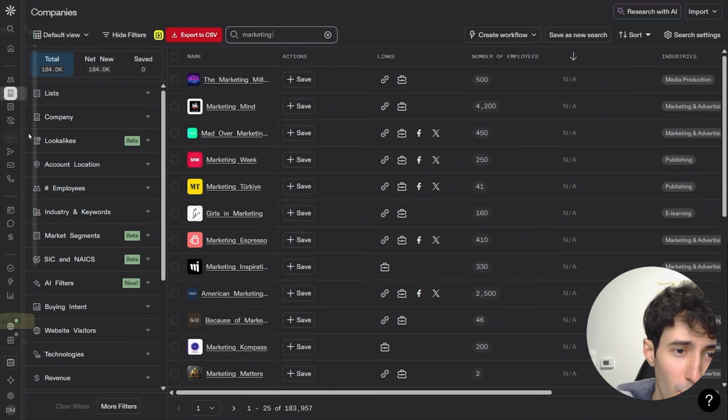And then I would come over here and use some of Apollo's filters. Specifically, I would filter for the location, and I will only select United States, since that is the best market to be in, since people have the most amount of money to spend. Then I will also filter by employee size, and I will select anywhere from 1 to 200 employees, since if you go more than that, these companies tend to require significantly more social proof, which I will assume you don't really have right now. So that's why we target smaller companies. And then I will simply come over here and export these Apollo leads.